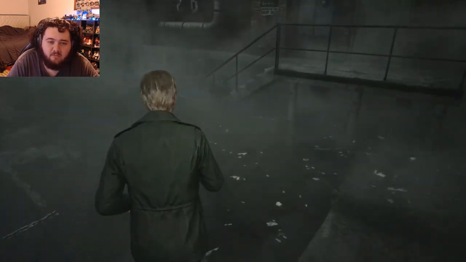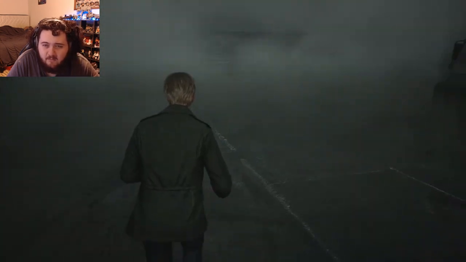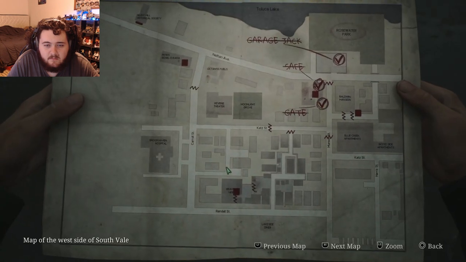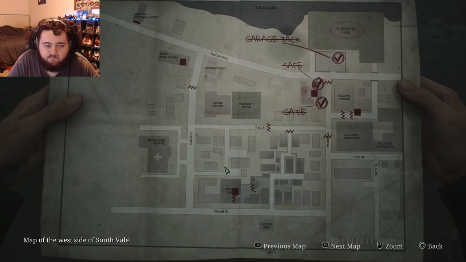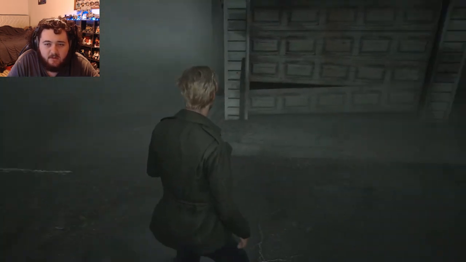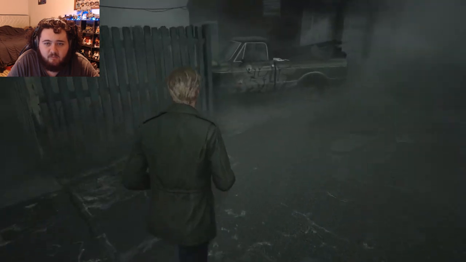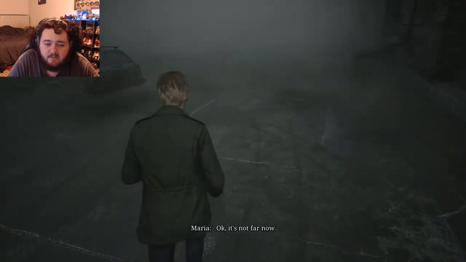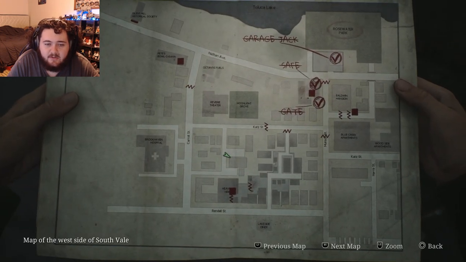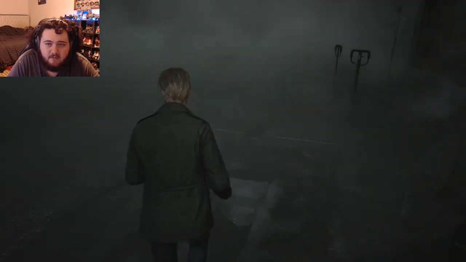Why is James so weirded out? Like, he knows his wife is dead. Have a little fun. I don't know where the next place to go is. I'm just gonna pick a direction and roll with it. Okay, it's not far enough. I have a feeling it's that moonlight place that I have to go to. Moonlight Grove.